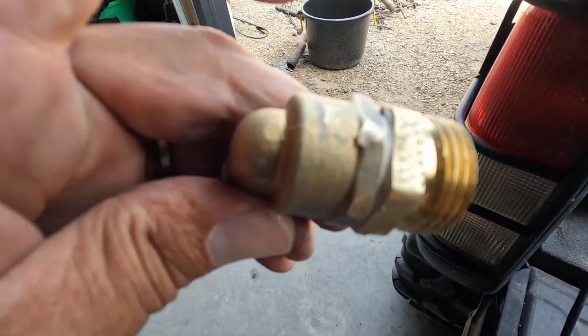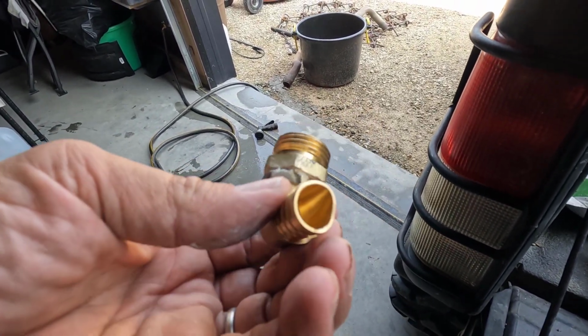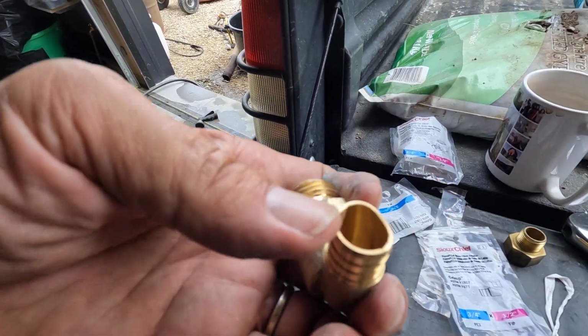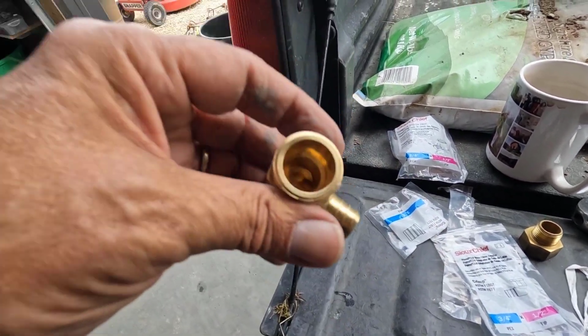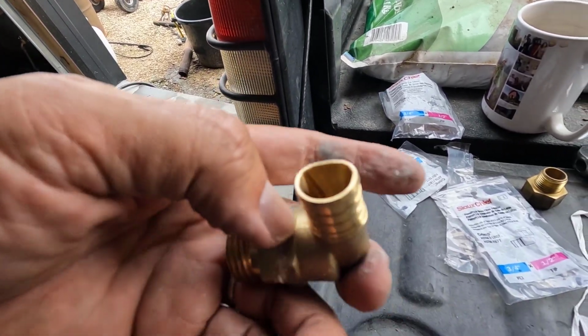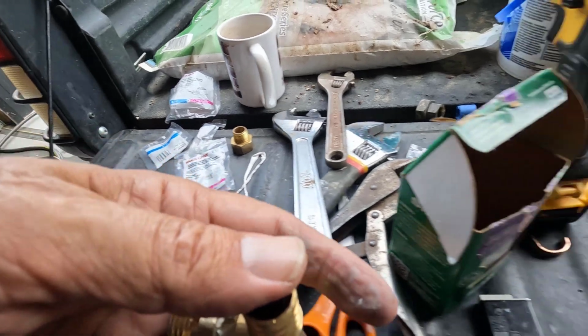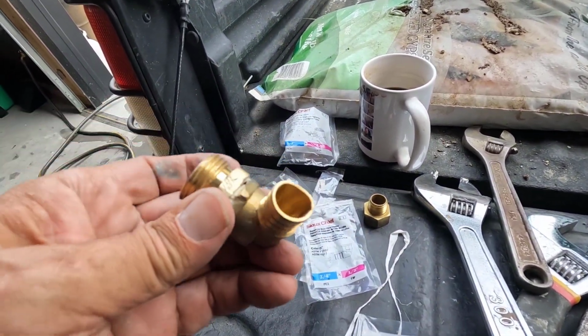You can see starting to round stuff off. Got that rounded off. That's as tight as it's going to get. But while I was doing it, I damaged the PEX end. I think I can fix that, but if this thing doesn't leak, I'm going to be really surprised. Let me try fixing that with the needle nose, and we'll put this back on and pray for a miracle.